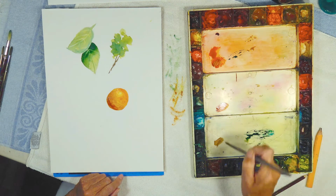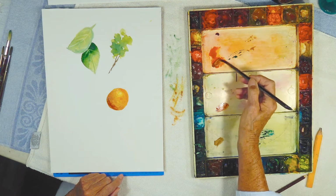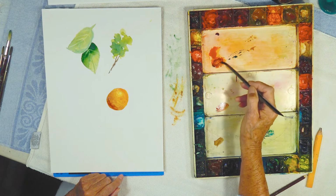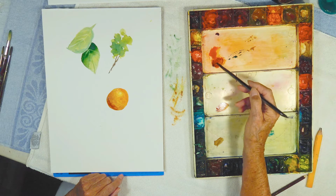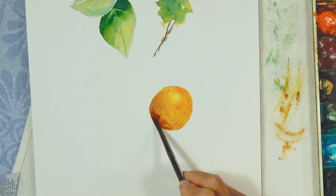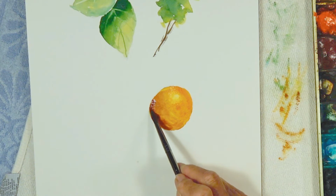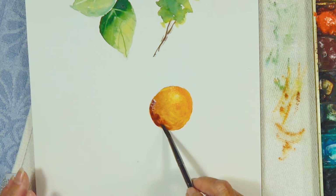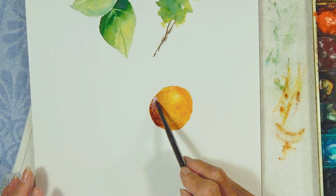So I'm going to go in here now. Now this is going to dull it, as you can see. So I'm going to just keep working it till I get it. Now that is really neat. See how much darker that is? I really want that rich and dark, just like this. So I go in there, and you see I'm very carefully putting it in because I don't want to lift what's underneath it.